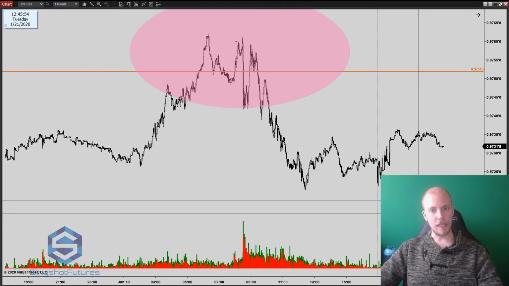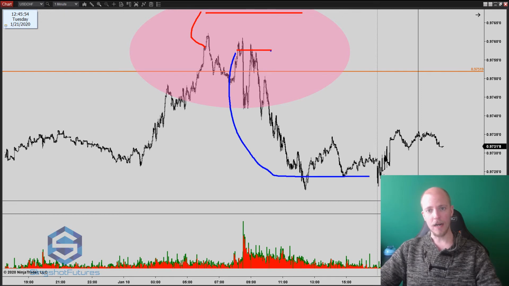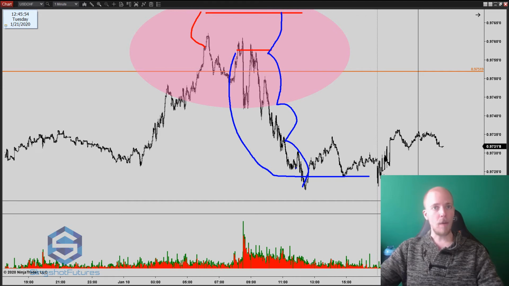But what I do want to sell into is when the market pulls back, tries going up, makes a lower high, and then begins turning back down again, even if it's down here, that is a much better place to begin selling. And the reason for that is because I can sell here and my risk is going to be up here, right? It's a relatively small stop compared to the fact that, remember, this is a 60-minute chart zone of interest. So my risk is this, but my reward is potentially way down here. The risk reward is so far in my favor, it's ridiculous. That's all about the market timing.